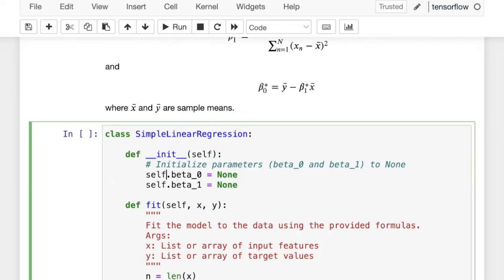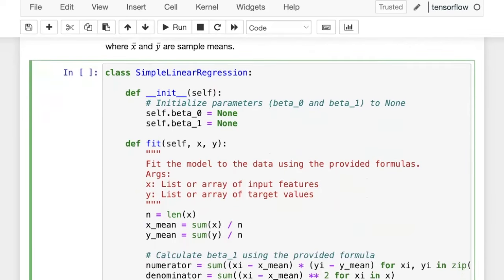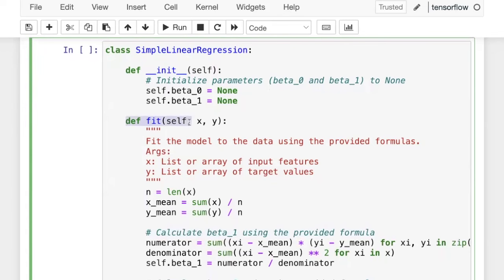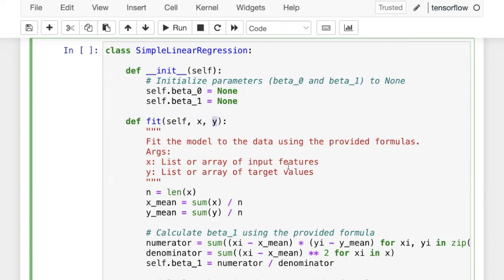And what we're saying here using this dot notation is that this self has two attributes. As I said, these are variables, one called beta 0 and one called beta 1. Right now we don't know what they are because we just started the problem. However, we can actually train our model. So that's our method or function. You obviously have to pass self because that's something that should be accessible through your code. And then you provide your inputs, which we show using X, and outputs, which we show using Y. So X is a list or array of input features, and Y is a list or array of target values or outputs. And since in this case we have a simple linear regression problem, X and Y are just two one-dimensional arrays.